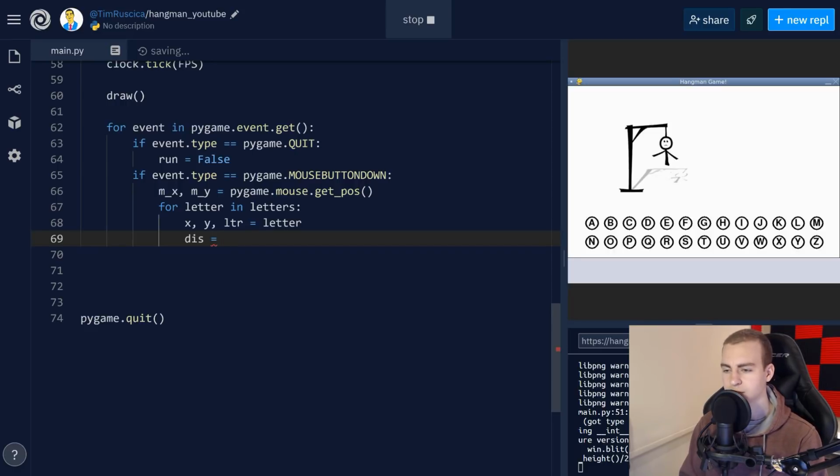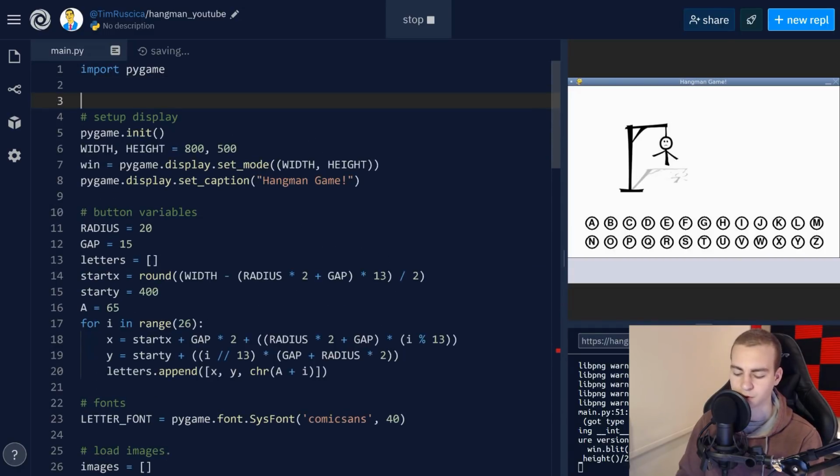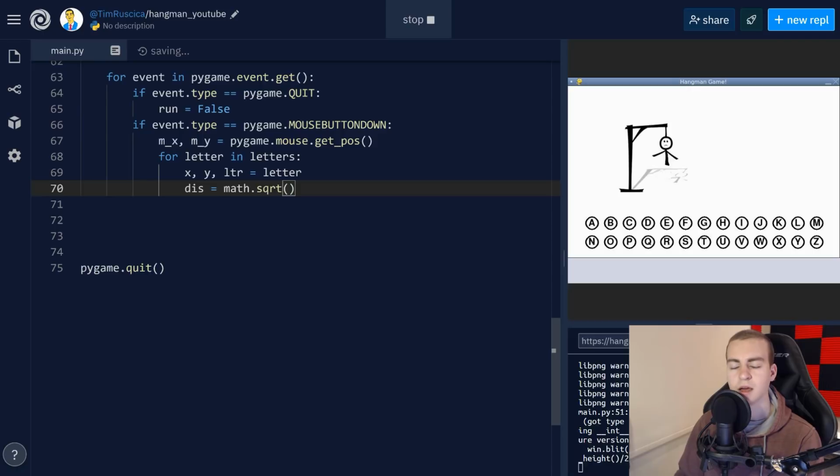And the way to do this is actually pretty straightforward. We're going to say math.sqrt, which means we have to go up to the very top of our program and import the math module. So we'll do that right there. And we're going to say the square root of the sum of the difference of the x coordinates and the y coordinates. Sounds confusing. It's really not. What we can do is pick any coordinate we want. So I'm going to say x minus m_x.